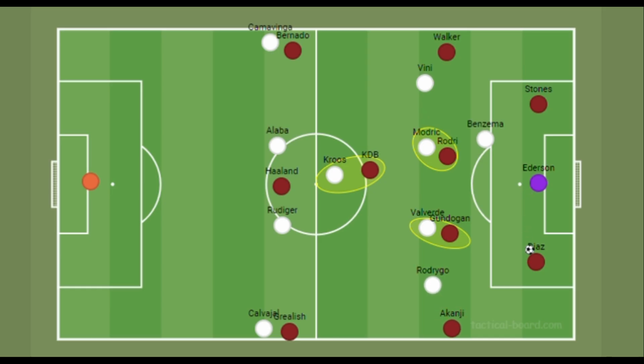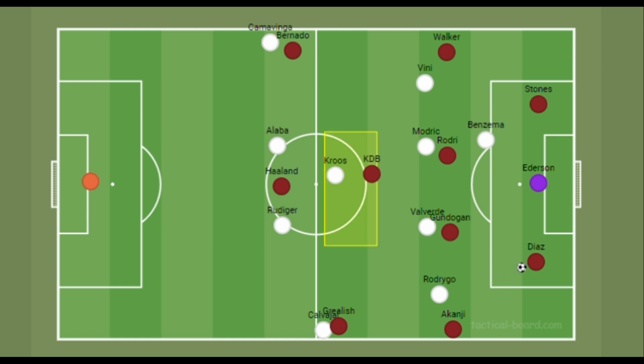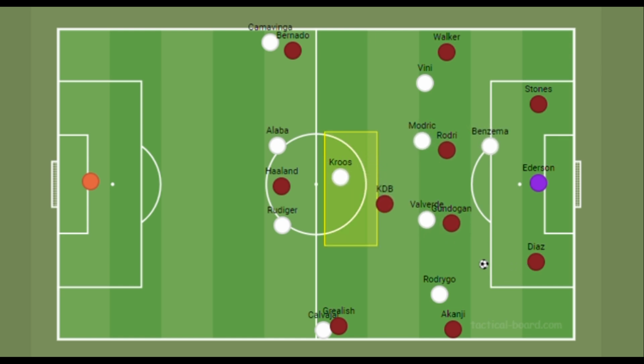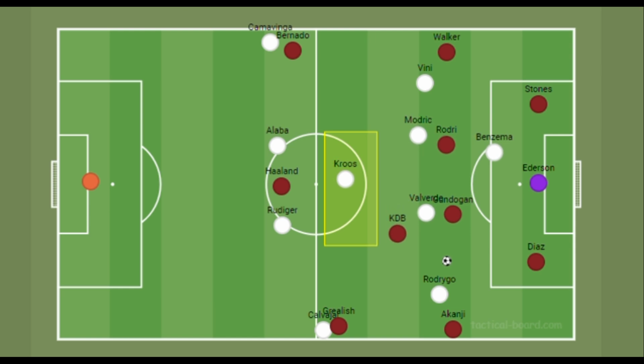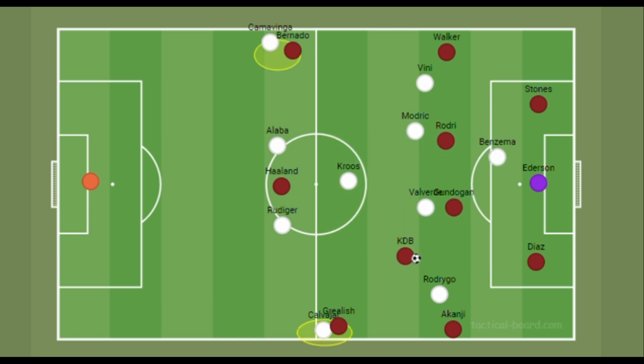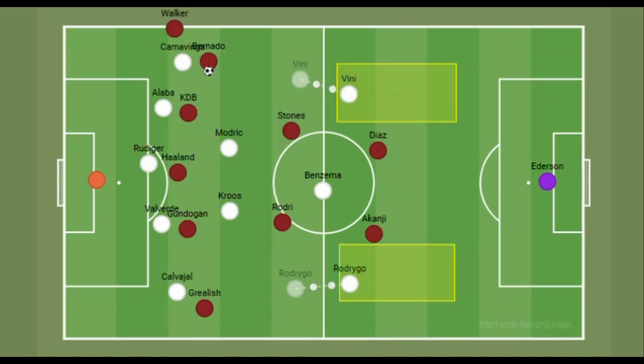Because of the 3v3 overload in midfield, Manchester City were forced to play down the left-hand flank, and when they played there, Grealish, upon receiving the ball, was immediately pressed by Carvajal and was forced to play back. So Pep Guardiola adapted to this by instructing De Bruyne to drop deep and receive the ball directly from his centre backs. But again, this position was not efficient for Manchester City because they were not able to create any goal scoring chances from this situation.